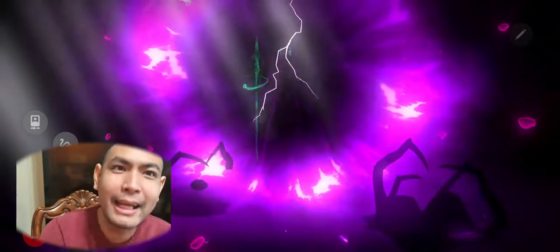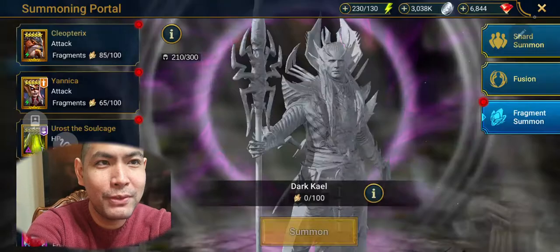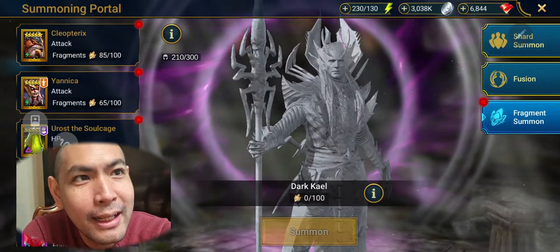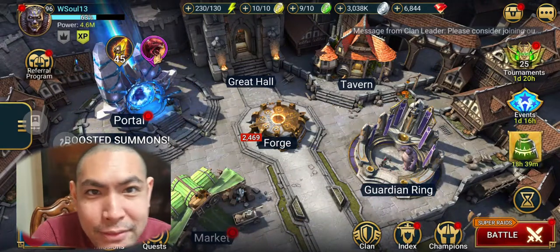Daddy Judy calls, but you know what I'm trying to do, right? So 900 plus 400, that's 1300. And now I just need to spend mystery shards to get my Vildrax fragment.